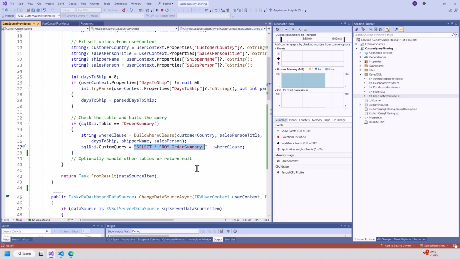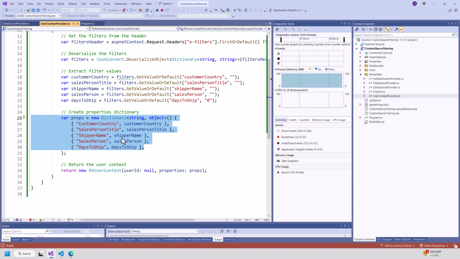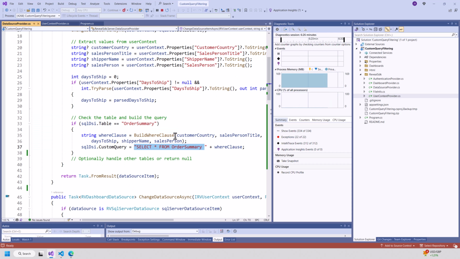You can escape this however you'd like in terms of your own custom queries, validating data, but that is the concept. I go from the client side where I am doing the set additional headers provider, which is the key to pass something to the server. That something gets picked up in the user context provider. I set those variables. I create a property dictionary object here with my key value pairs, and then those are used to build a where clause in my custom query.